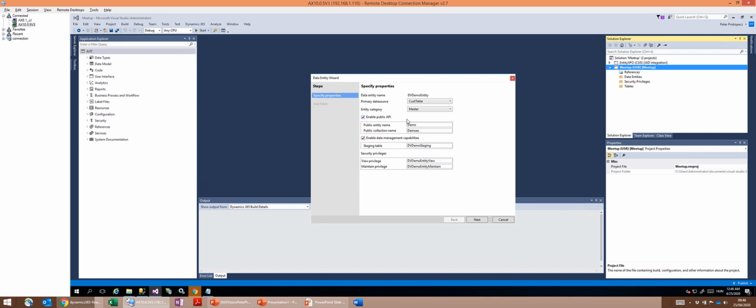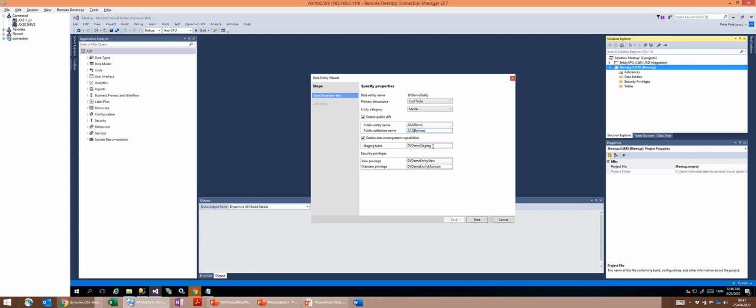Enable public API. This is the OData way, and you will see that it is how you will find this data entity when you search for OData endpoints. So to be able to find it easily, let's say it AAA demo, and public collection is AAA demos, so it will appear in the beginning of the list.